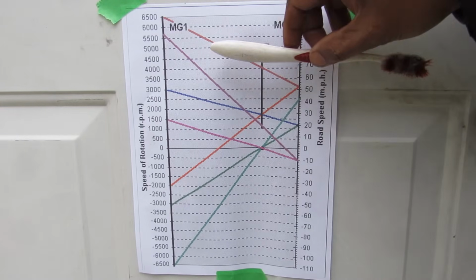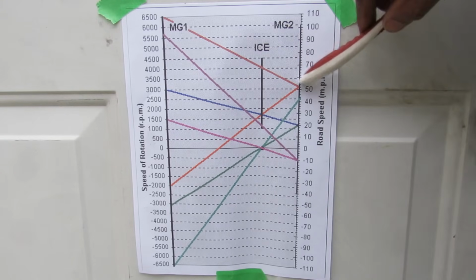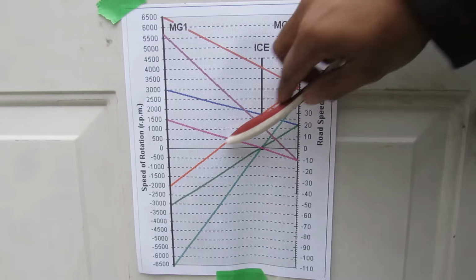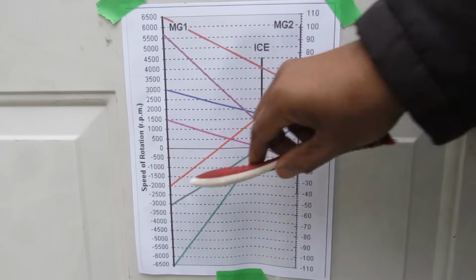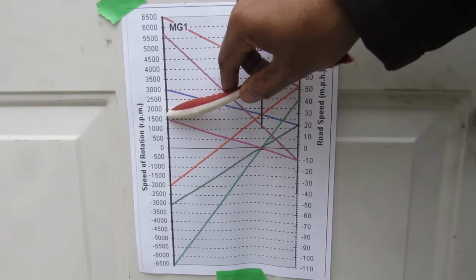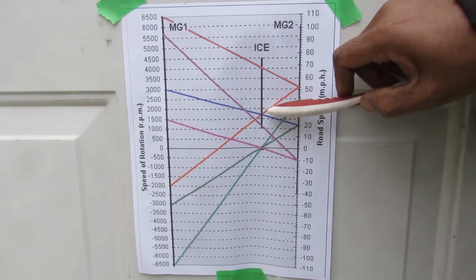Now let's say we've brought the vehicle up to about cruising speed here at 52 miles per hour. Well, that correlates to about 3100 RPM for MG2. If we follow that line down, that's about minus 2000 RPM for MG1. It's in the opposite direction, and that's going to intersect the internal combustion engine at about 1700 RPM. We want to keep the RPMs nice and low to keep this thing from burning too much gas and to make it nice and efficient.